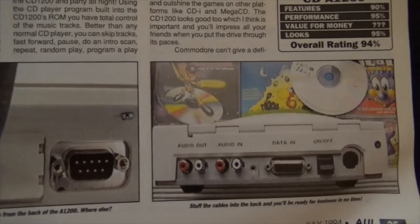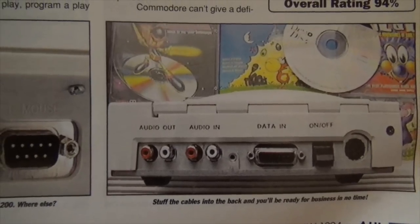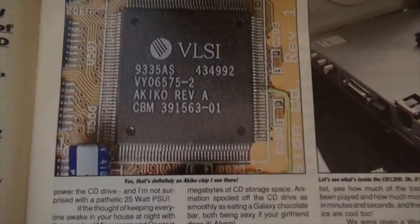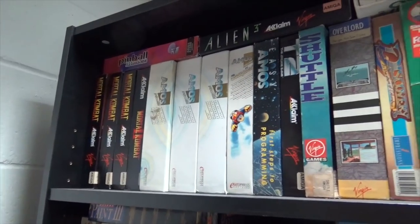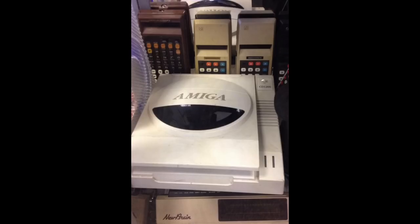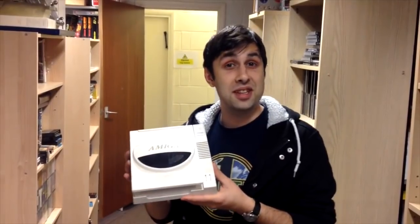Or maybe their eventual buyer Escom and Amiga Technologies had it somewhere and then it got lost over the years. But then, in November of 2016, that question was finally answered. Ravi Abba, who I host my Retro Hour podcast with, took a trip to the Retro Computer Museum in Leicester one Saturday morning and sent me some really interesting pictures. There it was — the white Amiga CD-1200 prototype in Leicester, of all places, just up the road from where I am.